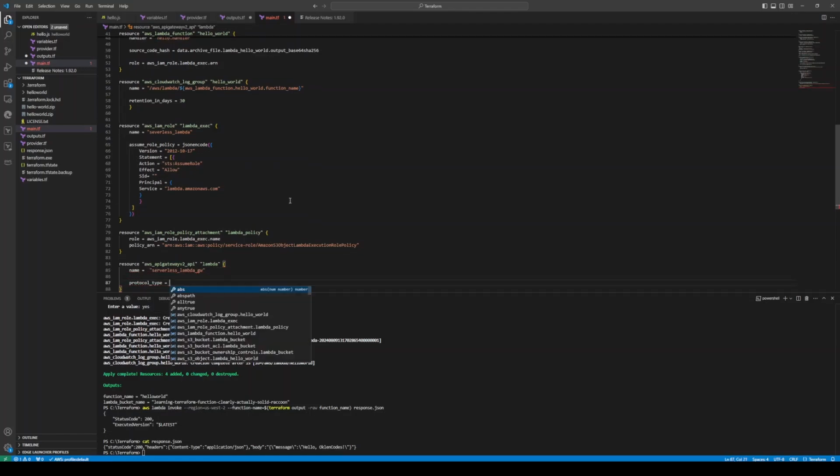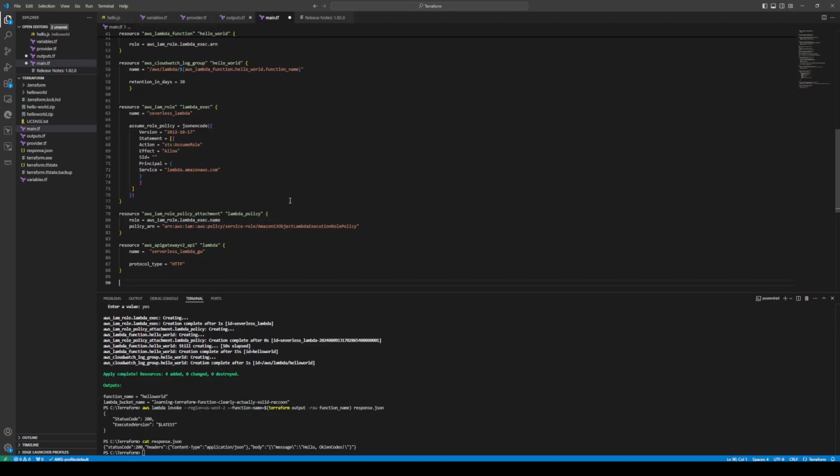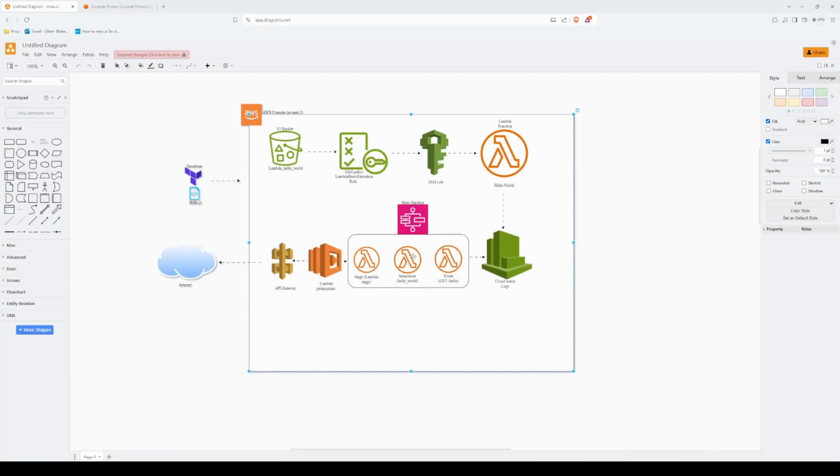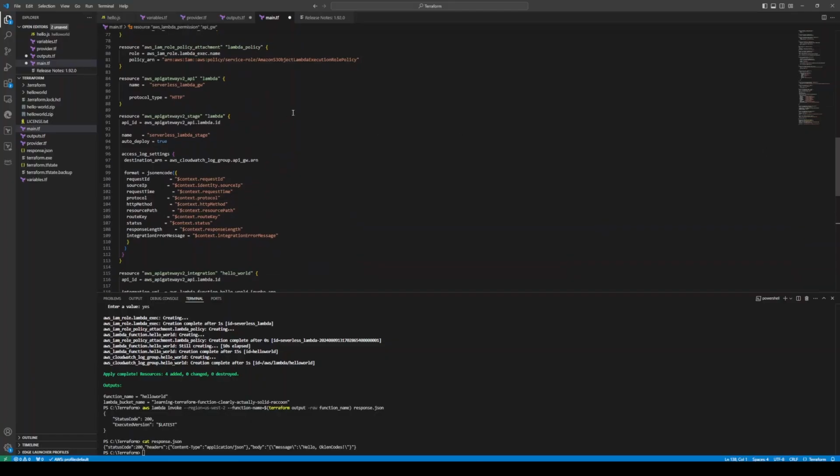We need to specify the protocol as we want it to be HTTP. We need to create additional resources for the stage and integration, and saying we want it to go to the CloudWatch logs. Okay, so these have been created.